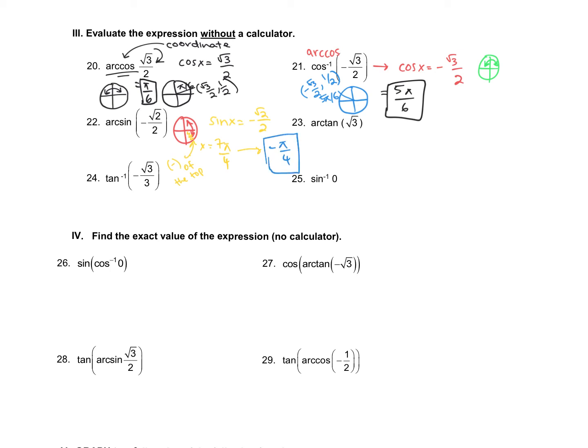Now, if you look on your unit circle, it is essentially the opposite. So pi over 4 is the middle line, and 7 pi over 4 is the middle line of the lower half. So 7 pi over 4 is just considered here to be negative pi over 4. That's important to remember. I don't really have a clear explanation for why, but that's just how it is for arc sine.